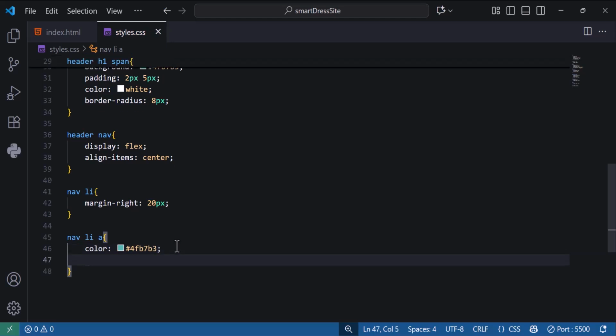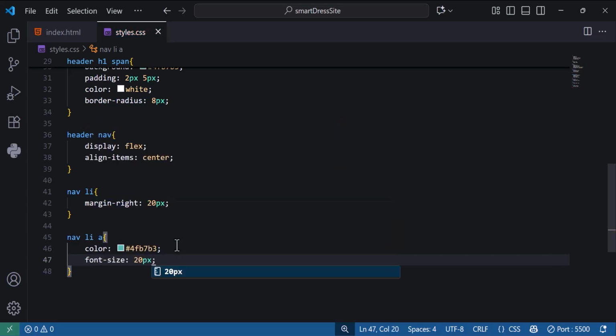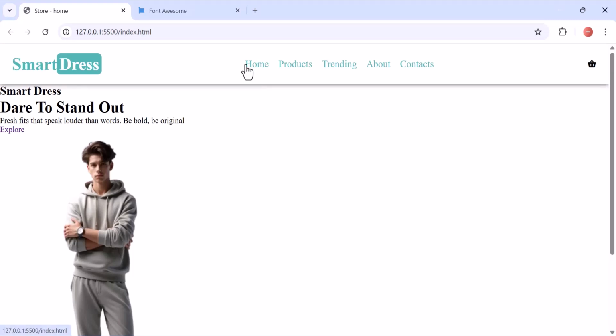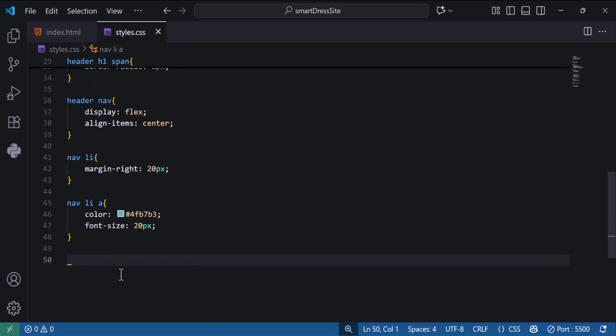And also we are going to say font size. Let me just use the shortcut and say 20 pixels. And if we look at our links right now, we can see the color has changed, and also their sizes. Let's continue, and then I'm going to move to the hovering state.